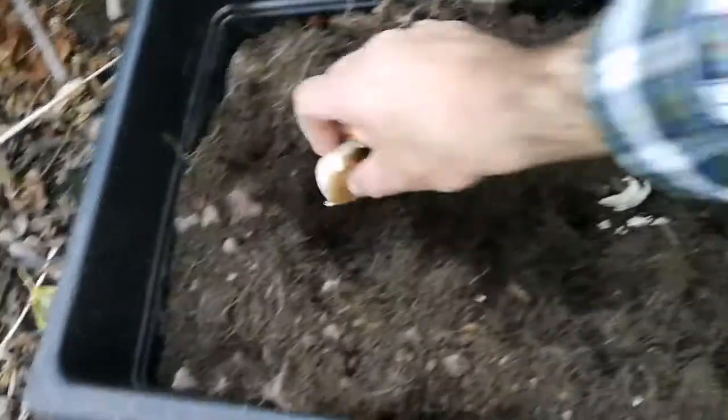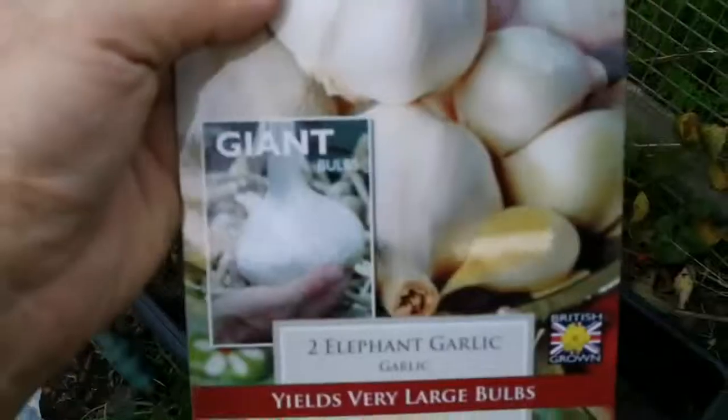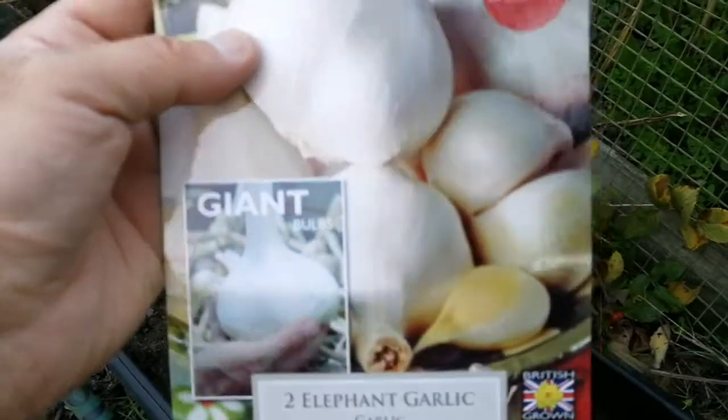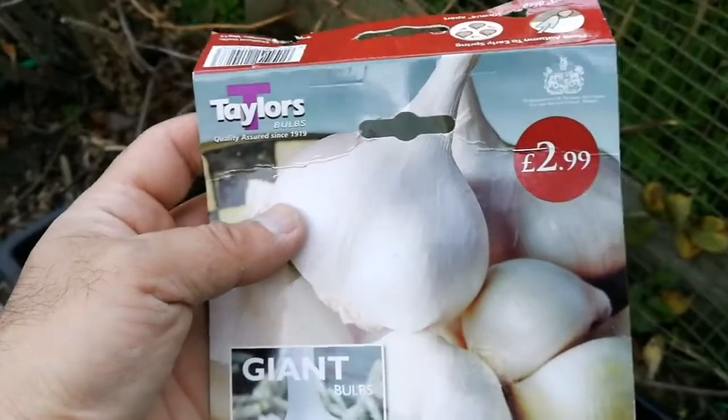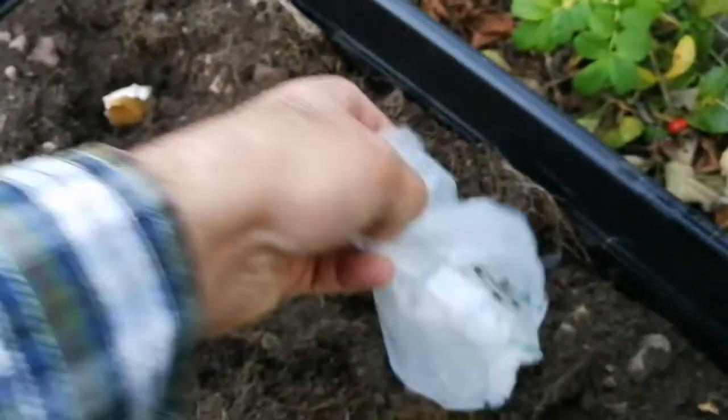Okay, I plant one of them here, the next one here. The good thing about these elephant garlics is that they're British grown, so they're local, they're adapted to our climate. So this is two more cloves, hopefully. Let me see. Oh yeah, large clump.